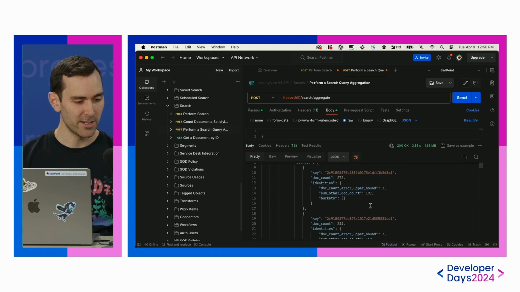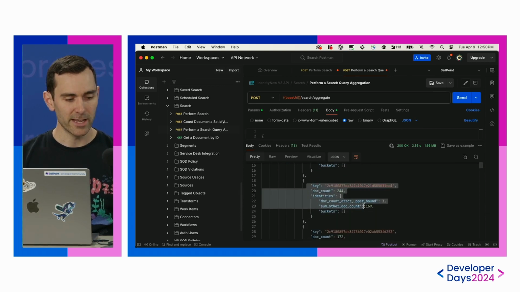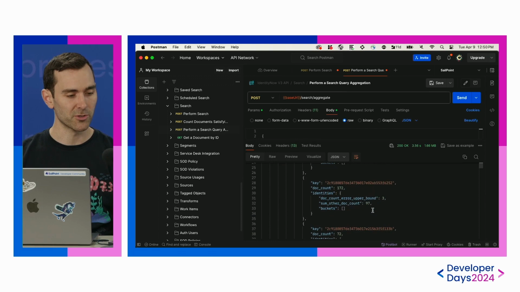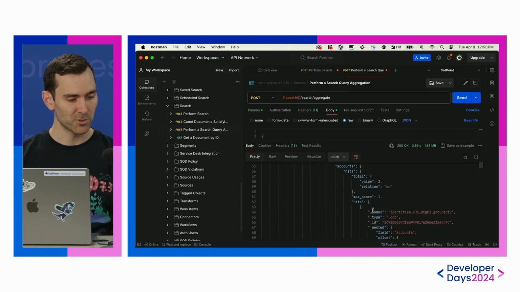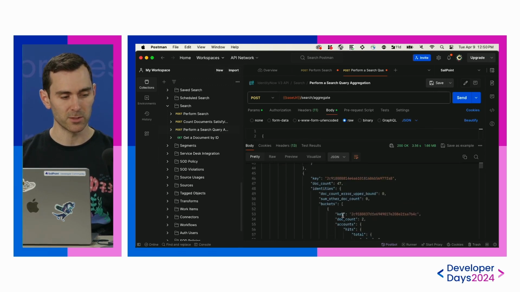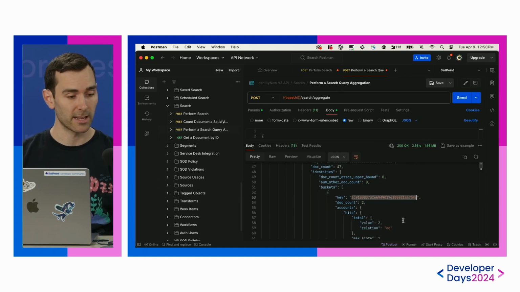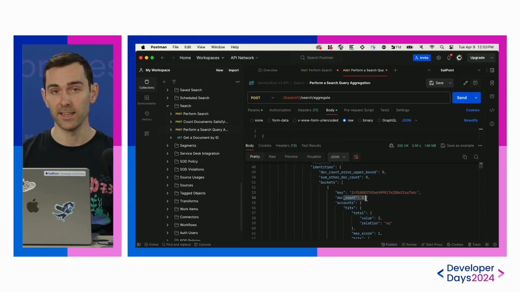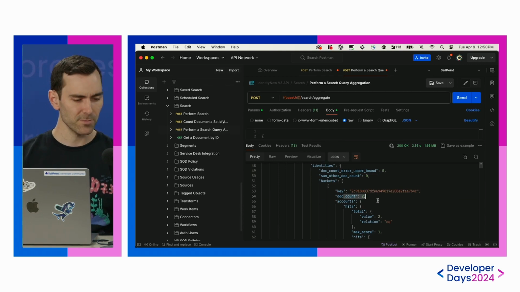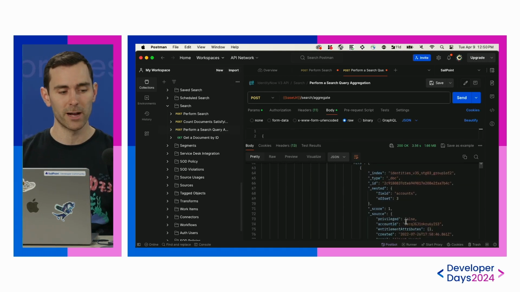So if I scroll down here, there's a lot of data that's unrelated to the query that we're trying to get to. But if I keep scrolling down, eventually you'll notice we get to this really nested object. So there's the identity that has duplicate accounts. You can see the doc count is saying it has 2 accounts on a source. And if we scroll a little further, we can learn more about those accounts.